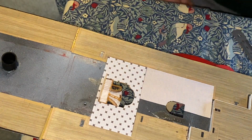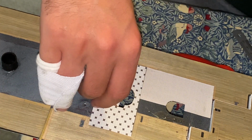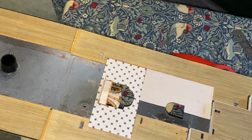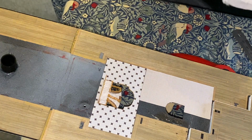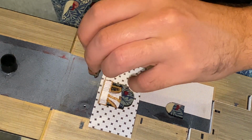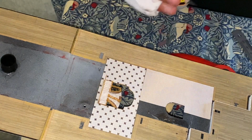Right, so I'm just going to glue in the grand staircase now, or at least the A deck portion of it. Sorry, the boat deck portion of it. And at the minute it's just sitting in there as a friction fit, which is satisfying in the sense that I was able to cut the hole accurately enough that it can sit as a friction fit, but also it just helps align stuff a bit better. So I'm just going to go along, add a bit of glue.